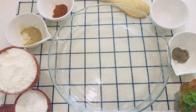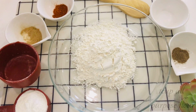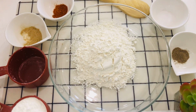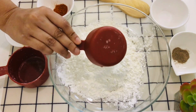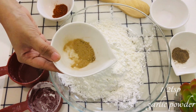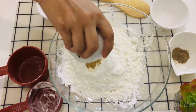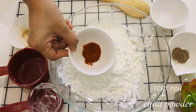By the time it's marinating, we'll make the flour mix. For that you need 1 cup of all-purpose flour. Add half cup of corn flour to it. To this, we are going to add half teaspoon of garlic powder here. Red chili powder 1 teaspoon.